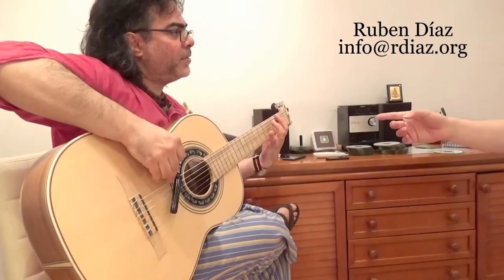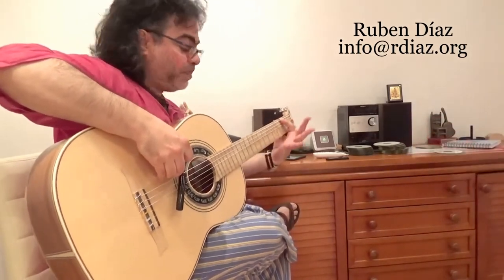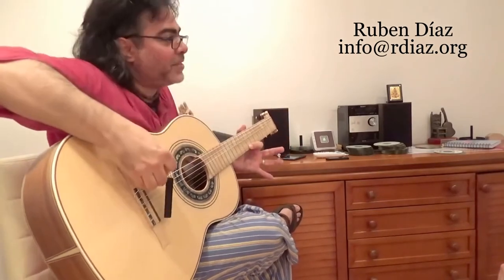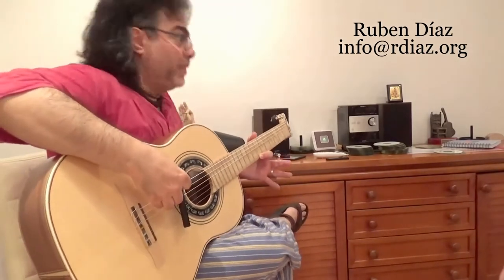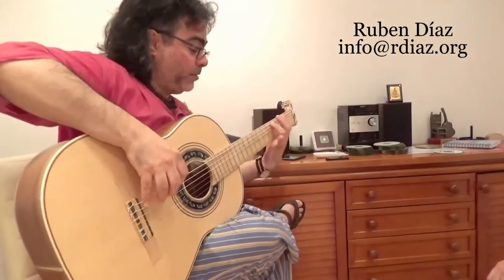The length of the string changes. Yes, that's the reason. Because this point here, when I am here and when I am here, now I have half of the string. How will the hand be in the same place? This is wrong. The tension of the string. The tension, that's right. You need to pick the good habit of playing.